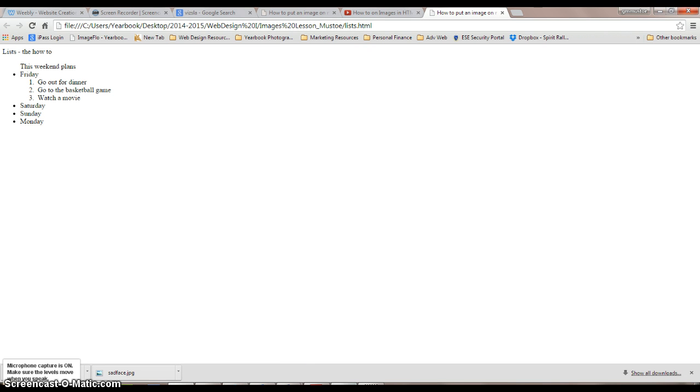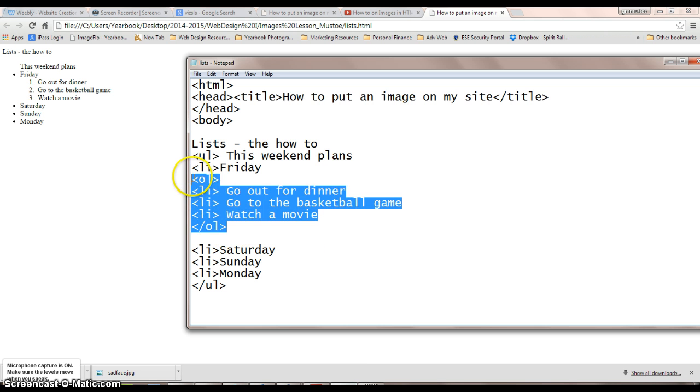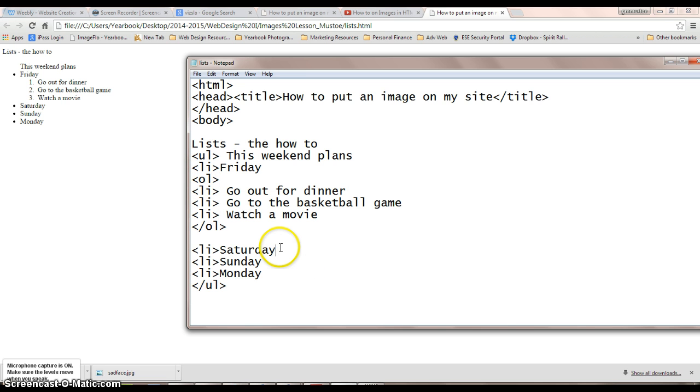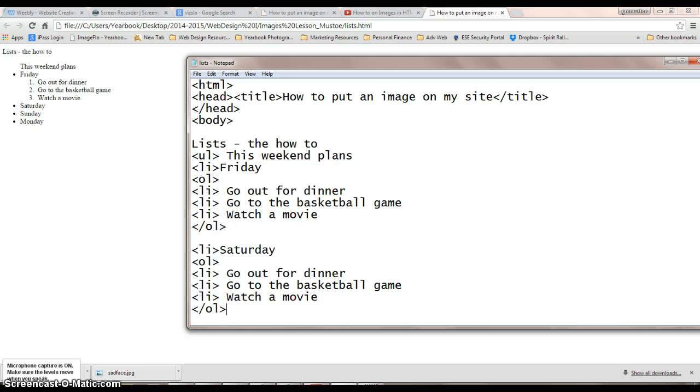Okay? If I'm going to go ahead and do additional stuff for this, again, be cautious. When you copy and paste bad code, it's still bad code. So if you're going to go the route of copying and pasting things to be more efficient, by all means do that, but make sure you're checking on the browser that it actually worked, because if you copy and paste bad code, there's nothing more irritating than having to fix it multiple times because it wasn't right in the first place. So on Saturday, I'm not going to go out for dinner. On Saturday, I'm going to, I don't know, get my taxes done. My daughter says get my nails done, so I'll go that route.